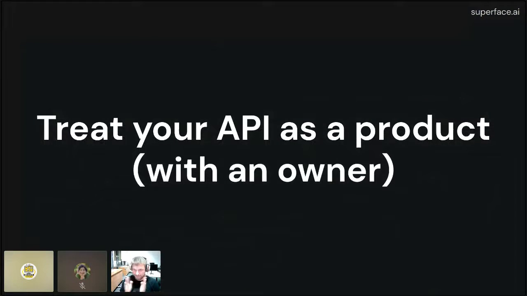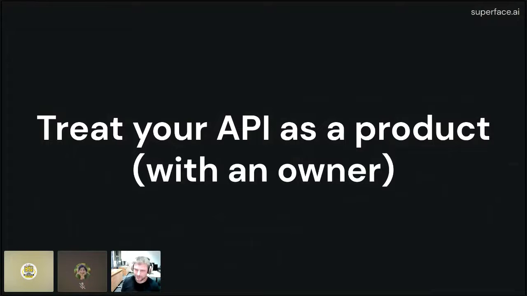Now, maybe this sounds pretty obvious to some or most of you, and I really hope so. But from my experience and even from conversations I had with different companies, it's still usual to treat APIs as something you just toss behind the wall and let external developers have fun with it. Like, we don't care, here you go. And many companies treat APIs as a sort of secondary feature with no oversight and no quality control.